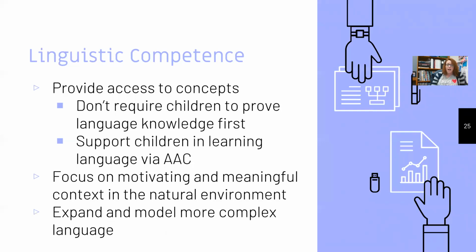We want to give them access to things right away. Because a lot of these kids have missed out on that really important piece between the ages of 1 and 2, they might not have the language knowledge. And there's not really a prerequisite for being an AAC user. It's not like you have to know this first before you can do this other thing or get this device or this system or whatever. We want to presume that they will figure it out. And so we don't want them to have to do things for us first. We just want to support children in learning language via AAC.